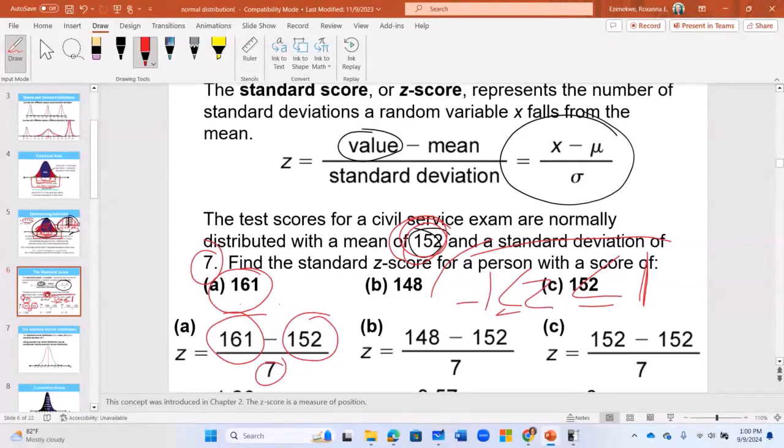So actually, I will take this off because that doesn't apply. Okay, so when you finish standardizing, they've also told us to find the standard score of someone who has 148. 148 minus the mean divided by the standard deviation, and so on. So that is how to standardize. Anytime you standardize the scores of a normal distribution, you have changed the normal distribution to a standard normal distribution.